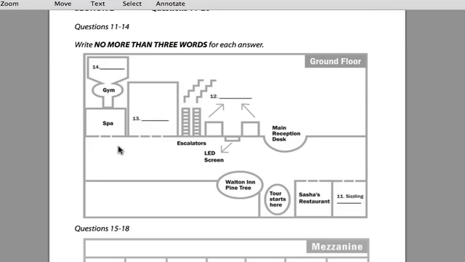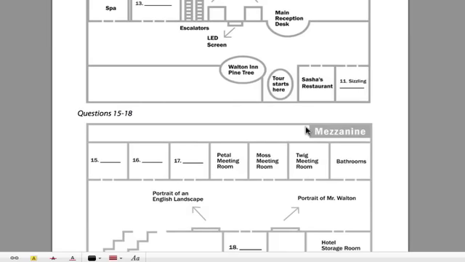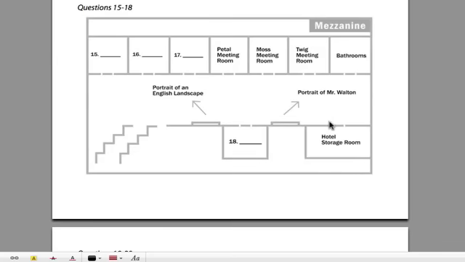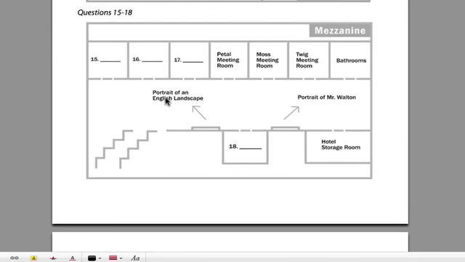Now turn to section 2. Let's hear. Section 2. You will hear a hotel manager giving a tour to new employees. First, you have some time to look at questions 11 to 20. Okay, there's a spa, there's a gym, and then there's something behind the gym. Now let's go up to the mezzanine. As you know, a mezzanine is the floor that's not for rooms, it's the floor above the ground floor. Okay, so up the stairs, we see a portrait, we see 3 empty, what are probably rooms, because these 3 are also rooms. Bathroom, something here, a portrait of Mr. Walton. We'll have to listen to see who Mr. Walton is.